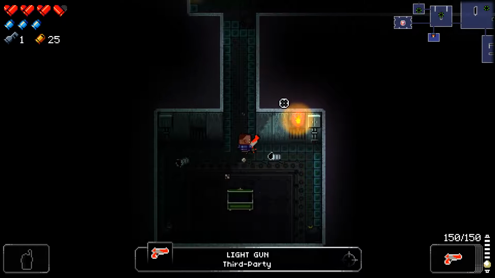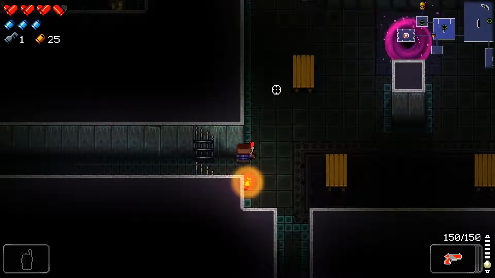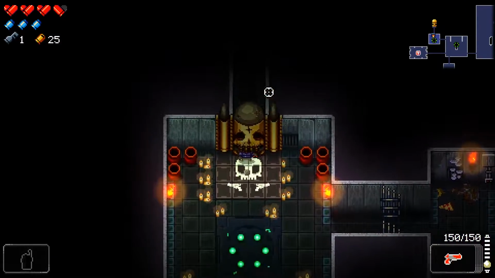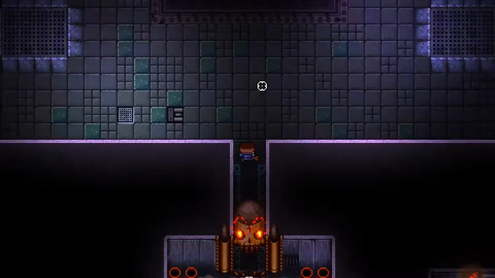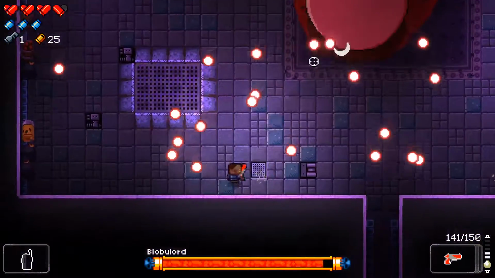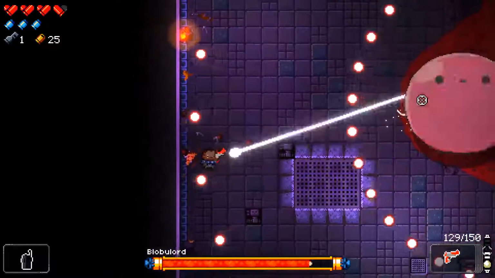Okay, the light gun is actually really good. I like how its subtext is third party. Alright, so we're gonna go kill our Blobulan friend here. Now, there is no benefit to not getting hit, except for the whole not dying part.